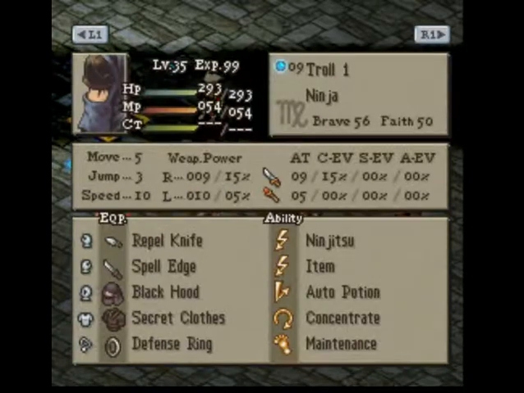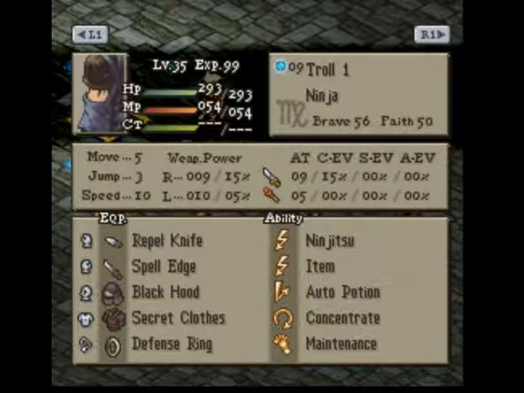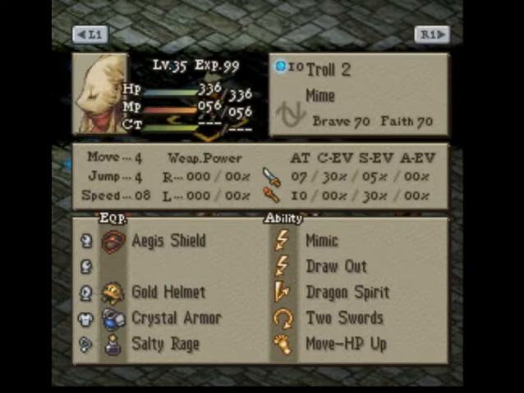Then you've also got item. He's got several items. He's your item bot chemist with pretty much everything but antidote. And then auto potion and concentrate maintenance so you can't break his stuff. Cool. Troll 2, the mime.